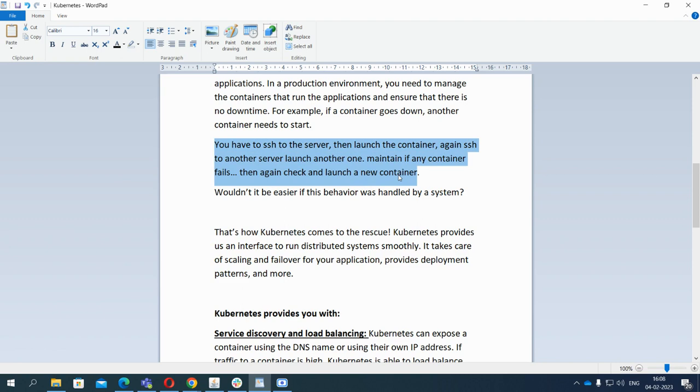Kubernetes automatically does these things. So this is the reason behind using Kubernetes. We don't need to check the container, and don't need to launch a container. It automatically launches the containers.